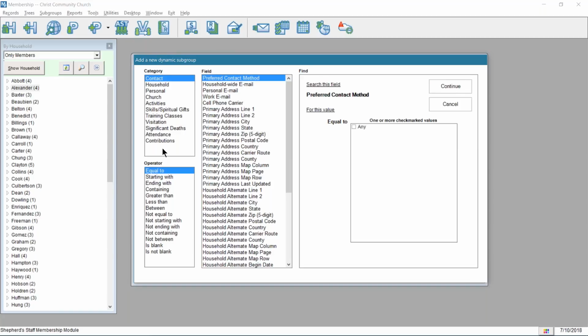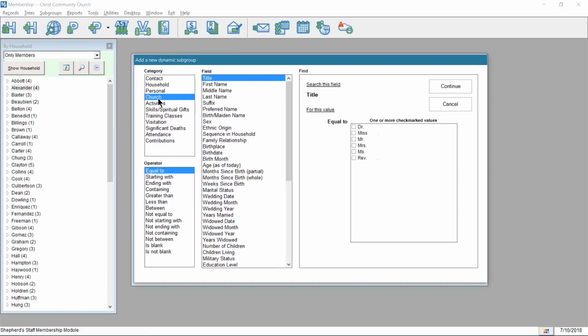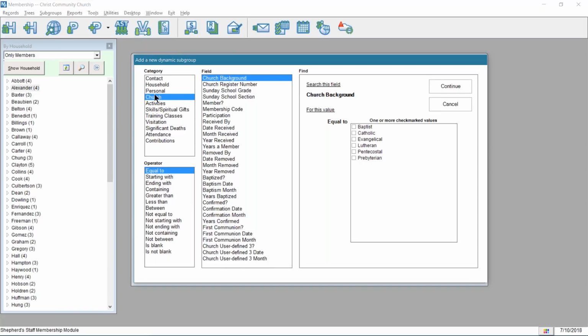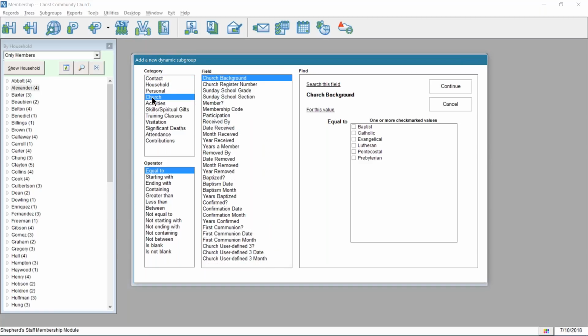And when I go through the add process, what I'll need to do is select one of my criteria fields here. I'm sorry, one of my category fields here. Since we have so many different items, the programmer has broken them down into categories. So you'll just select the appropriate category. We're going to start out with, and I believe it's under church. For years I was using this software, and there weren't any categories, and there are categories now, so I have to kind of get used to it.